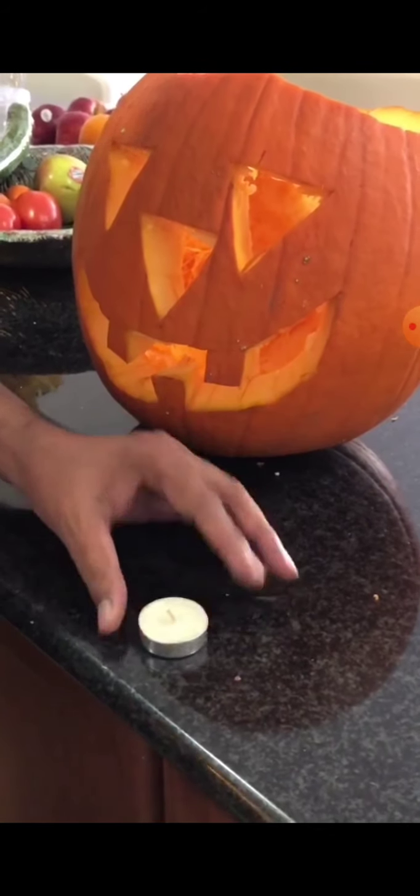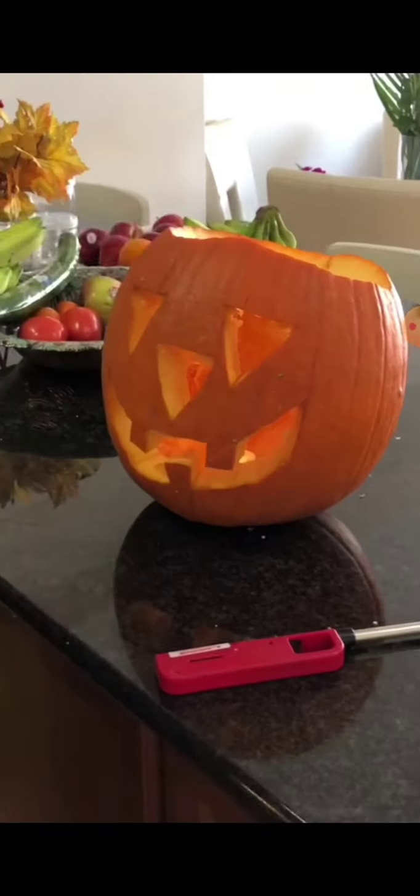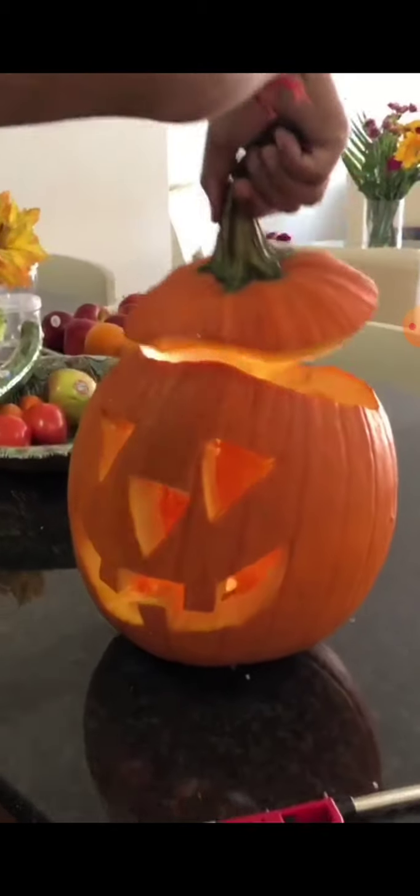So be very careful. Now take a tea light or a candle, light it up and put it into the pumpkin which was carved out. That's why we had cleaned it up. That's how it should look. Put the top part on the pumpkin and we will just wipe it off. Take your paper towel and wipe it off from all sides, just to give it a nice clean look.